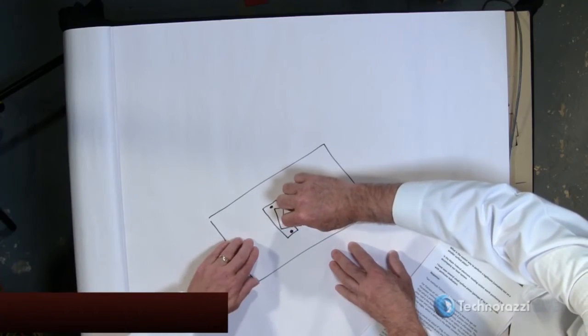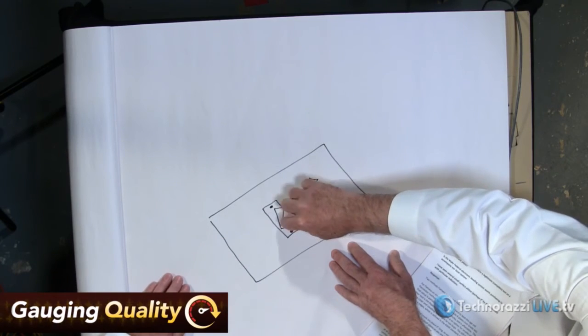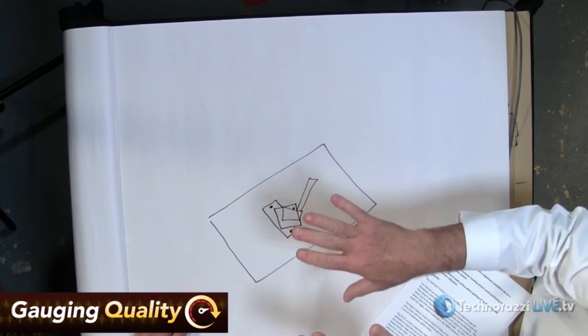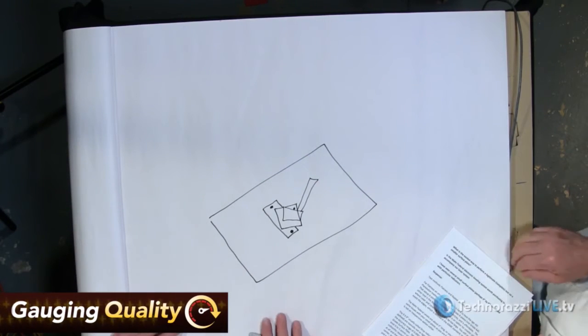Oh, so when you said level, you meant level to the plate. So I mean, you put the small surface plate on top of the leveling plate and then level it. Right. You level the top of your surface plate that you're measuring. Got it. The leveling plate just goes in between like a sandwich. Okay. So that is how we do them, and I would suggest that might be a good way to do the smaller plates.